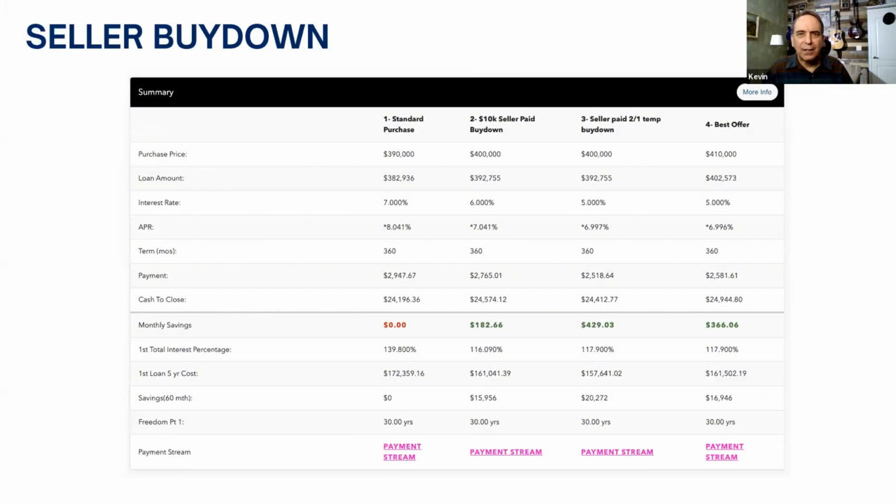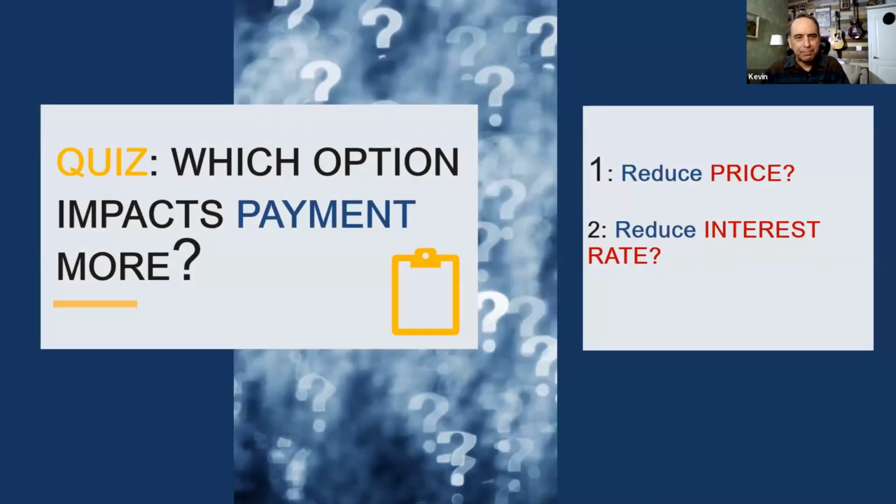Using a seller buy down. I can't tell you, not so much right now, but when rates were close to 8%, I used a few of these and they got deals done. And it was really beneficial. We had sellers willing to walk away because, when we started that month, rates were at 7.25. By the end of the month, they were at 7.75. And it was a big difference on a $500,000 house.